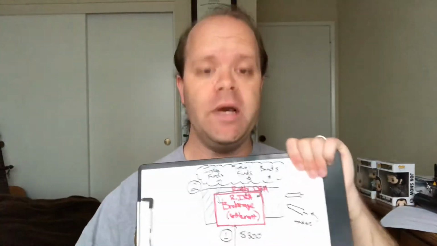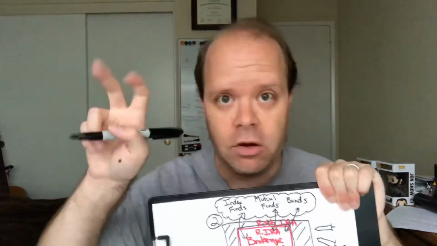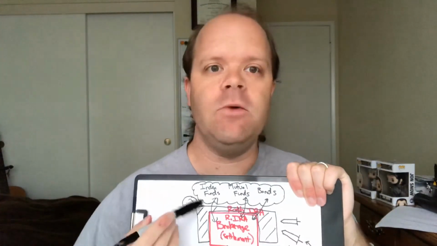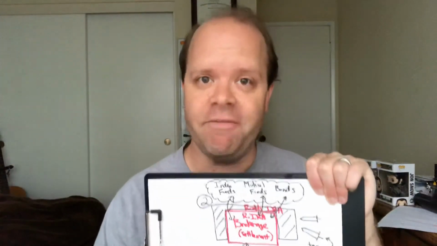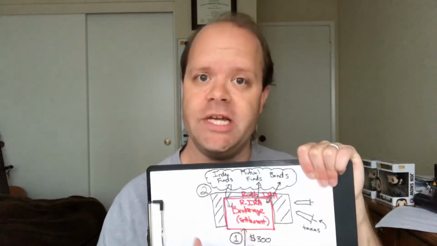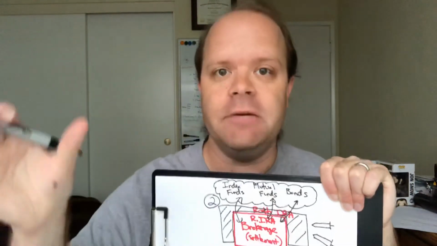There are horror stories of people that have spent years putting money into, quote unquote, their Roth. But because they weren't buying any of these things, it was just sitting in the settlement account as a savings account, and it wasn't working for them. And they lost all those years of compounding because they didn't understand the difference between a settlement account and a brokerage account and the actual investing process.